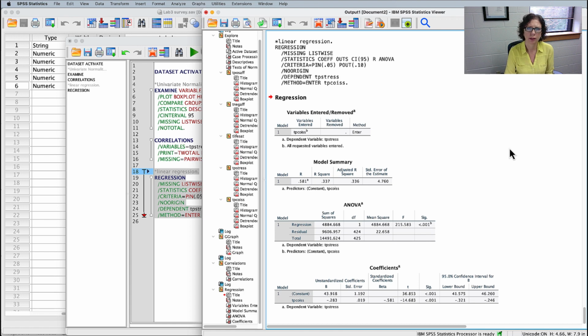We have the ANOVA test, which is where we would first look to ask, is the model significant or not? So we're not talking about variables now, we're talking about the regression model.